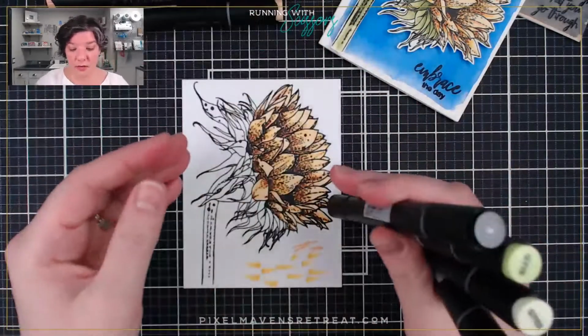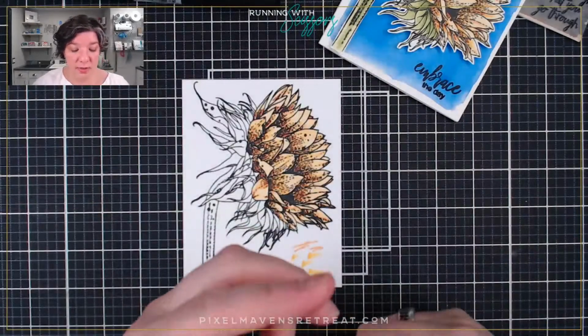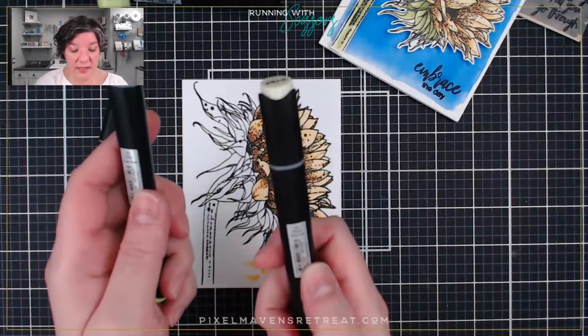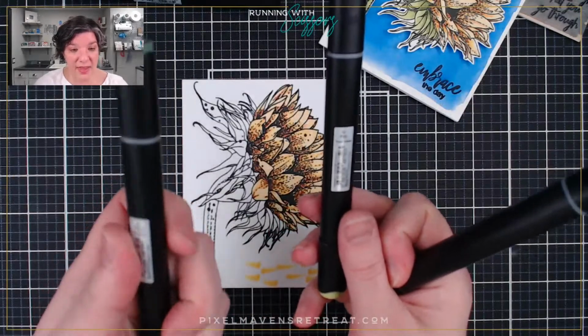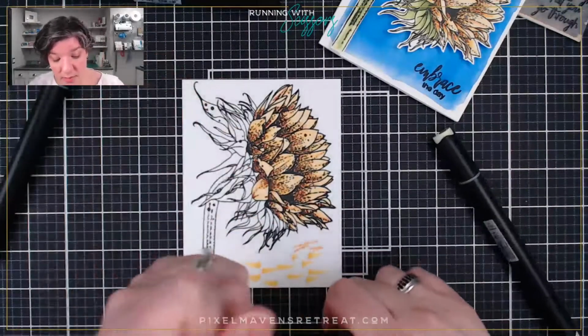Okay, so we're going to go into the greens. Obviously, we're not using the black. So I'm going to do kind of the same thing. I'm going to start with the medium green here, which is Forest Glades. And then I'm going to go into the light green, which is Frayed Leaf, and then come back in with Evergreen, which is really dark, to get us some detail.